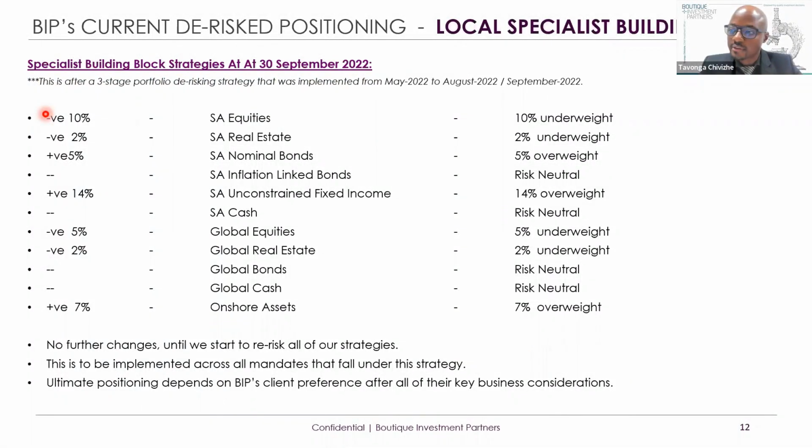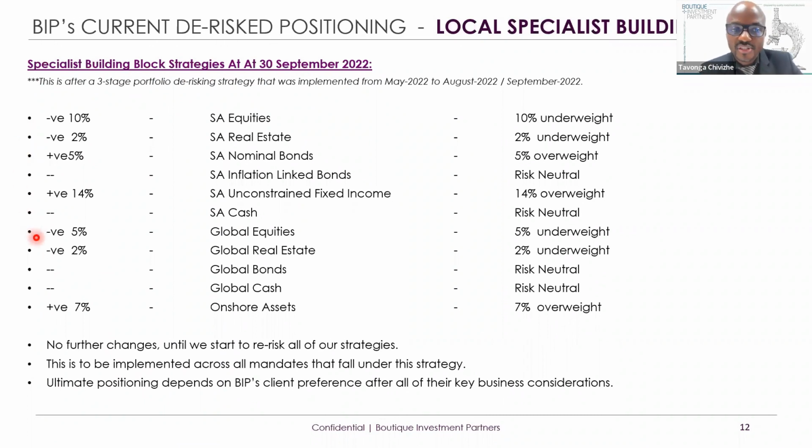So pretty much, if those earnings come back to normal and then start to reflect a recession, you might find that the loss in this particular cycle for South African equities is a lot larger than would have happened if we did not have the distortion of over-earning capacity created by the Russia-Ukraine war. So I think that explains why our exposure to South African equity has a bigger underweight, all else equal. South African real estate has a slightly lower underweight because our strategic weight there is 5%. So cutting to 2% is quite significant in that context.